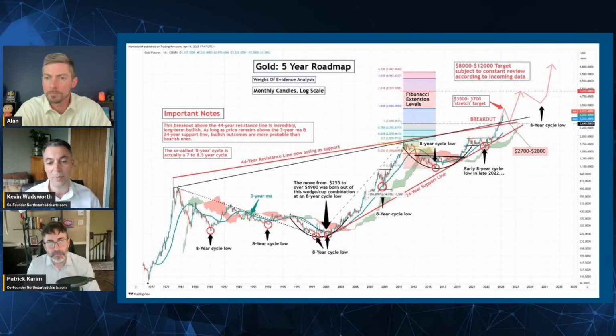And as we are in a position to say that capital rotation event evidence is as strong as it is, then the high probabilities are that gold would then recover from that, particularly after stock markets bottom, or as we move towards the stock market bottom, gold and silver would start to move up, and silver in particular would outperform. So there's a roadmap there to $5,000-6,000, pull back, and then move up towards $8,000 to $12,000. And I think an $8,000 to $12,000 target, within the next sort of 5 to 8 years isn't unreasonable.